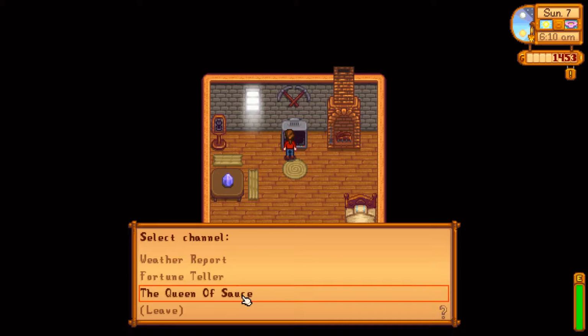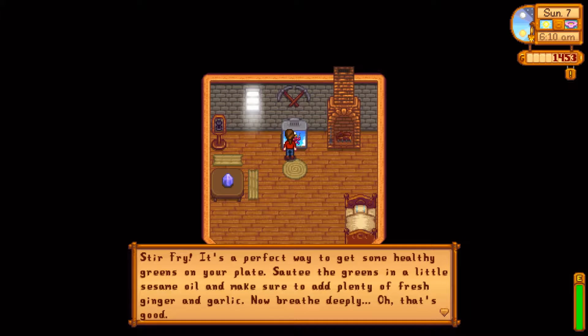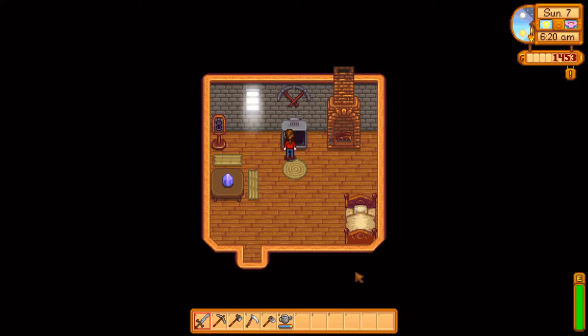Okay, mining. We're going to do mining, I think, today. And Queen of Sauce, I believe that means we're most likely going to learn a new recipe. Yeah, new dish. Stir fry. So now we know how to cook that. We don't have a kitchen yet, but it's still pretty nice.